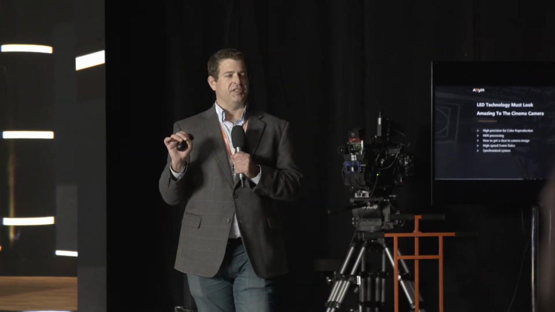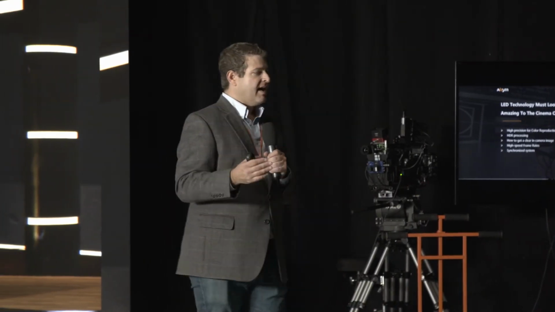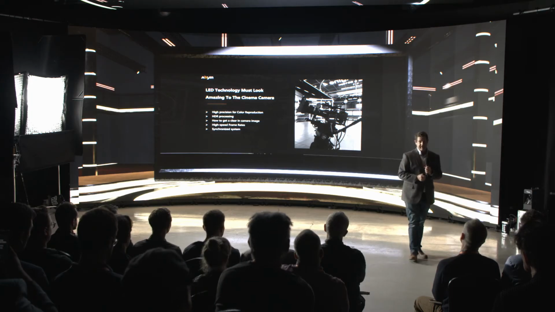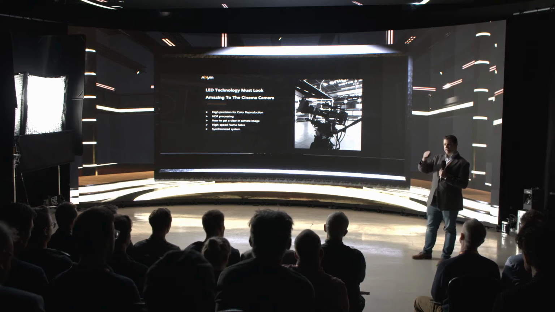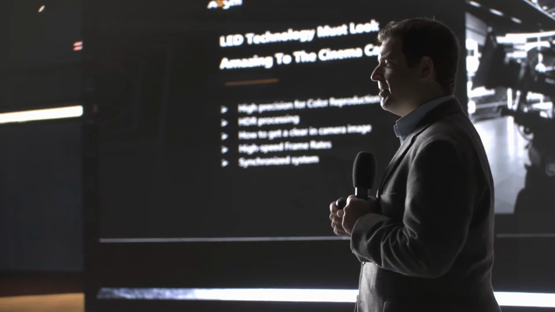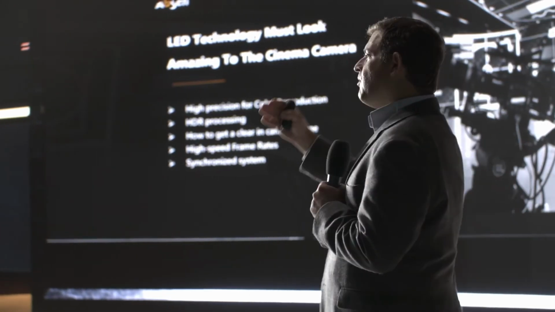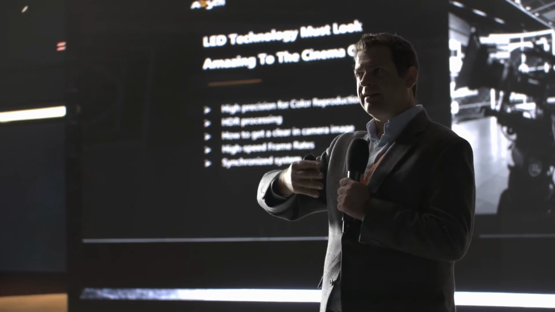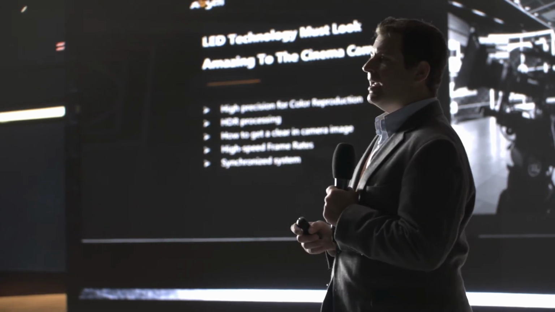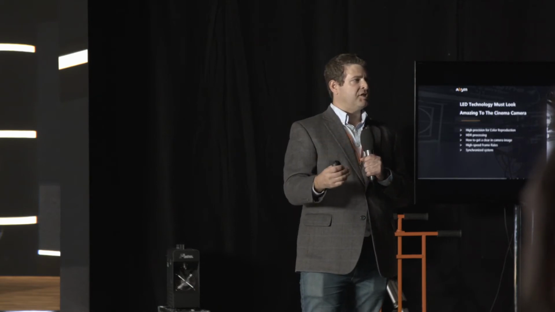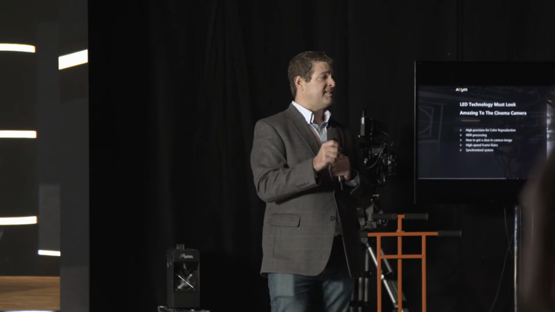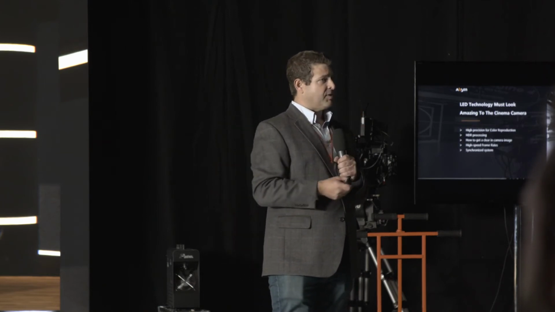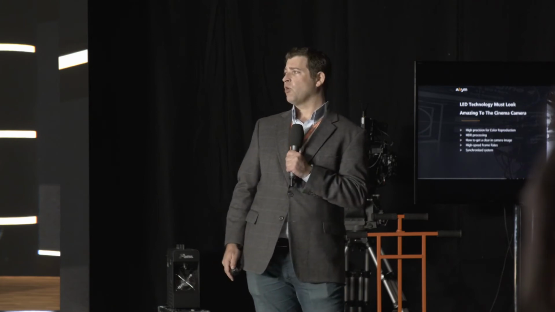A clear image on the camera, of course, is required, and there are many things that can cause issues with having a clear image on a rolling shutter camera, such as camera moire, but typically if you're focusing on the LED wall, that's not something that you try to do on a larger volume anyway, but could be a problem on an XR stage. But LED walls have potentially visible scan lines that can show up on a rolling shutter camera. And Absen works very hard to design technology to minimize these types of effects on rolling shutter cameras, and we work very hard to actually test our LED walls on these types of camera systems to know what we can expect for performance.